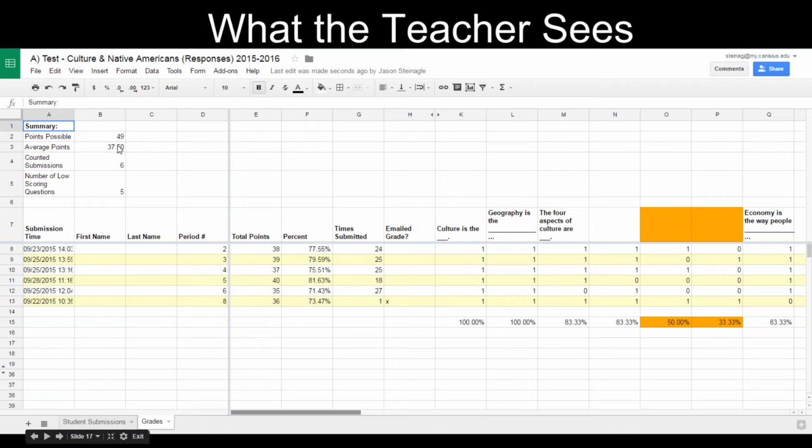Total points possible, average points are right here, and you can actually download the spreadsheet, and then, you know, if you want to multiply it by 2 or by 3, you can do it very easily, and then put these numbers into your gradebook, whatever you guys are using as far as eSchool or whatever you're using. So Google does not have a gradebook, and they won't. I'm glad they don't, because it can be cumbersome using it.